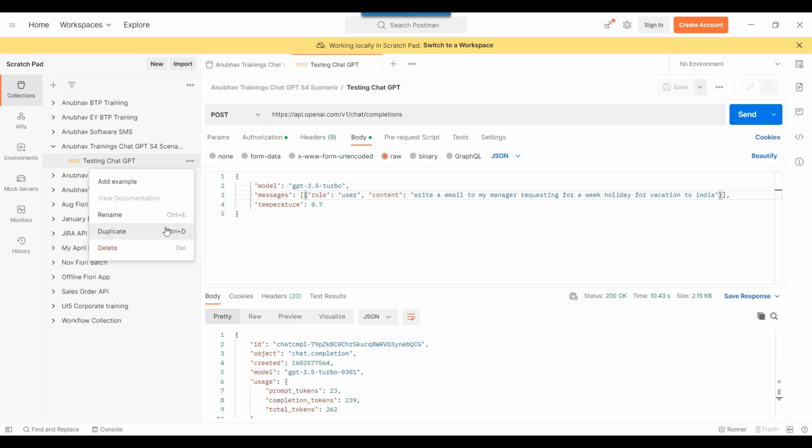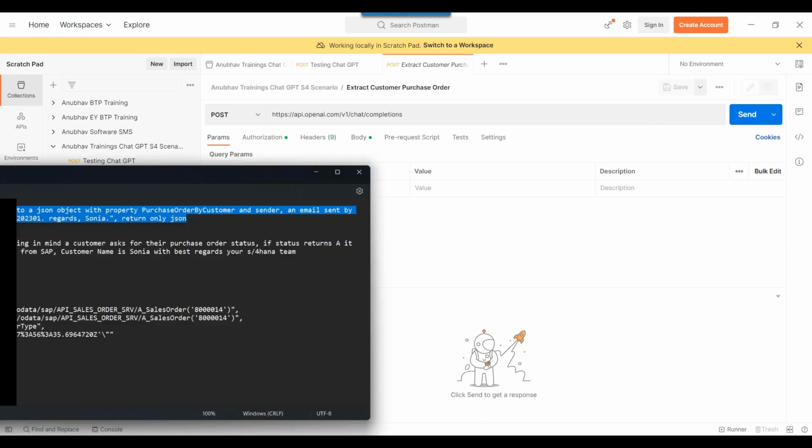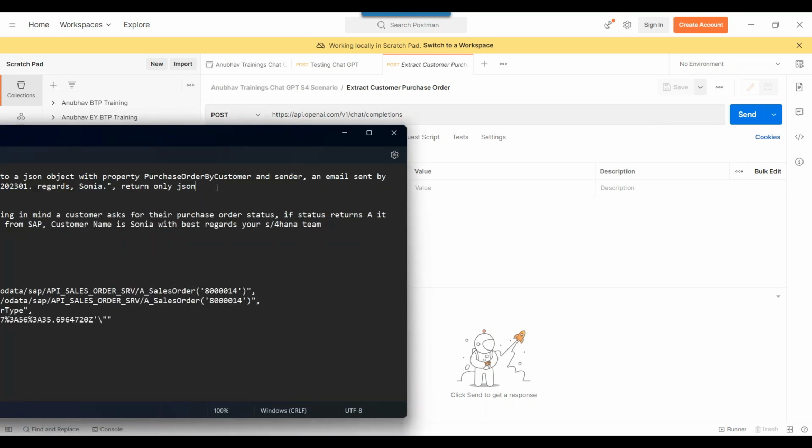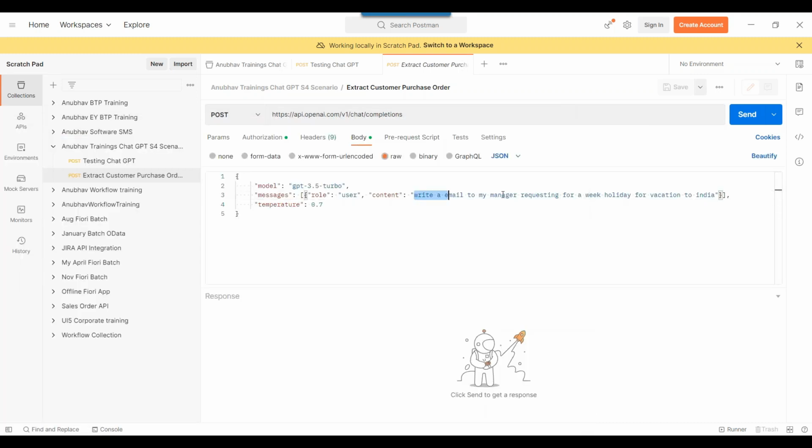So this is step number 1, where you can input something to ChatGPT and it is going to give you the response. Now I'm going to duplicate this call and I will try to orchestrate, extract customer purchase order number from an incoming text. That is my next use case. So for that, I'm going to now pass this particular text to the ChatGPT, and I'm going to ask ChatGPT to prepare a JSON based on the purchase order number passed by the customer. That's what I want to do. So here is the text I give to the ChatGPT. So customer send me a message.